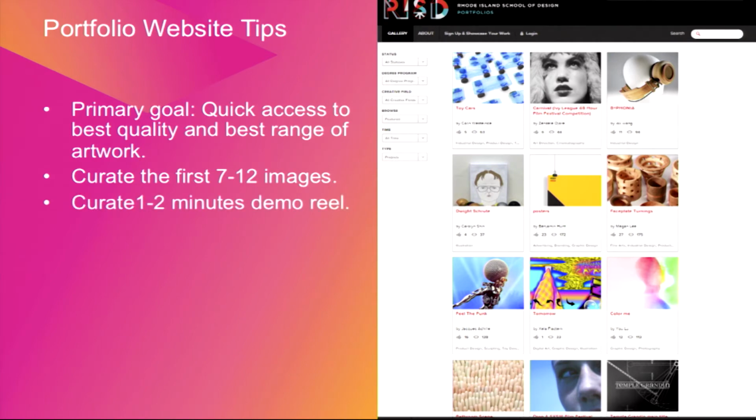If you are a person who's going to show some video, if you're in digital media or if you're in film, animation, video, keep the video shorter or in shorter segments. A demo reel that runs about 2 minutes is kind of a standard. Whether it's your own website or RISD portfolios, in the fine art realm, it doesn't matter as much because it's really about your work. In the design sector, it would be different because, what does the design look like? What font did you pick? What layout? So they might have pluses and minuses, but the focus again for them is on the work.